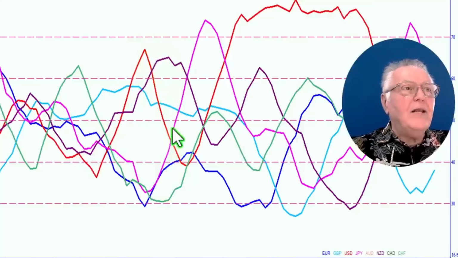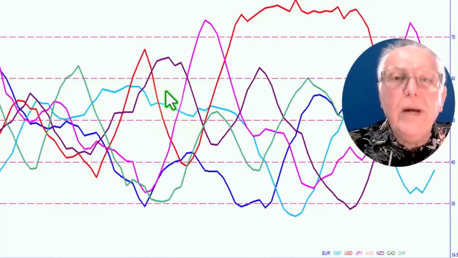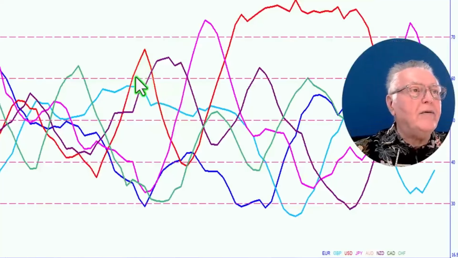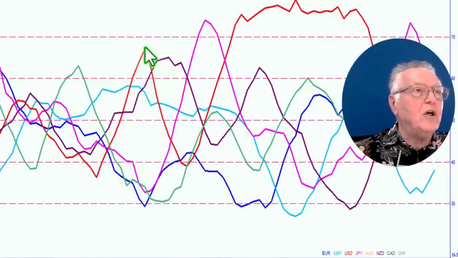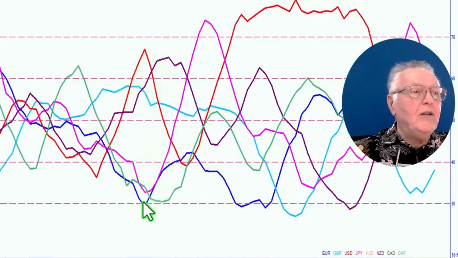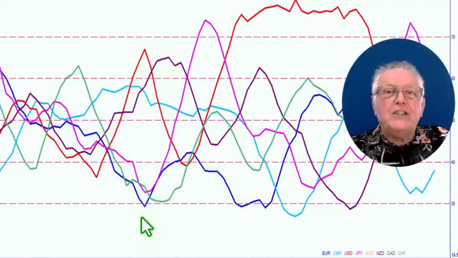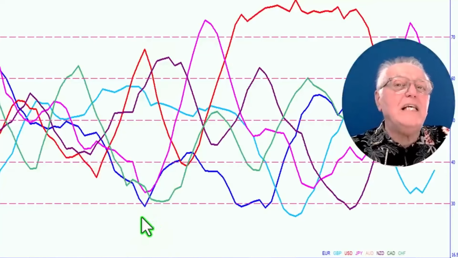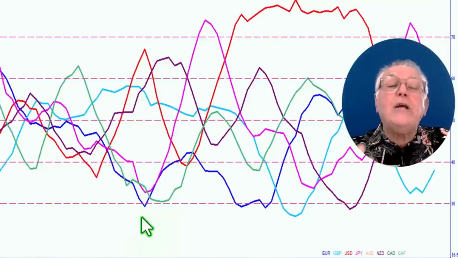So what you can do is you can look for hooks in extreme conditions, trade them on the way down. The other thing that you can do is you can match them up with a weak currency. So if one currency is going very strong and the other one is going very weak, like the euro was going weak there, the USD was going very strong, you match them up. So they both hooked more or less at the same time. So in this case, you would favor the euro USD cross for an increase in value.